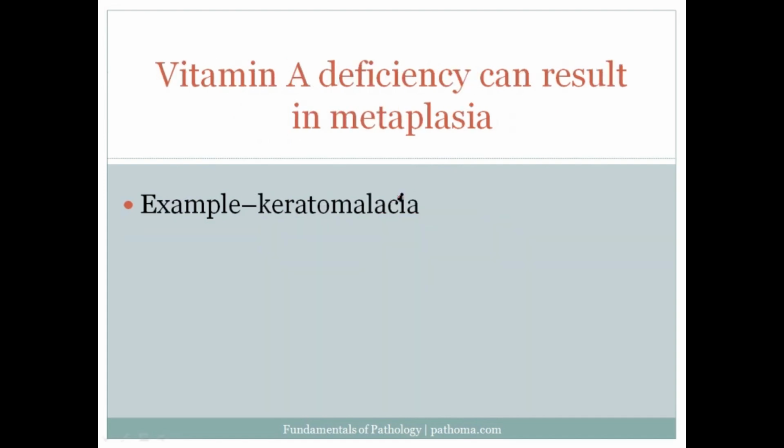Another important principle concerning metaplasia is that vitamin A deficiency can result in metaplasia. Before you can understand this, we need to take a step back and stick a couple of other high-yield points in here. Let's start with vitamin A deficiency. When you think about vitamin A deficiency, the very first thing that comes to mind is night blindness. I think we're all familiar with the fact that if someone is vitamin A deficient, there's an increased risk for night blindness.